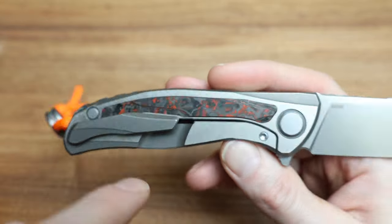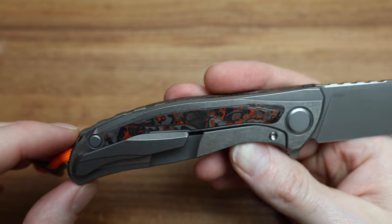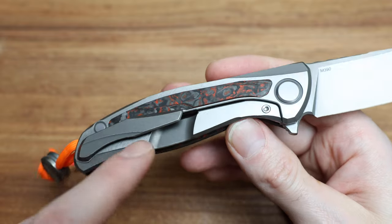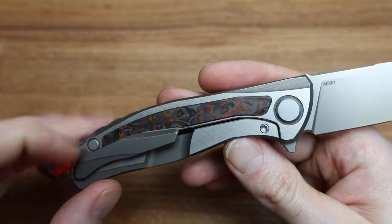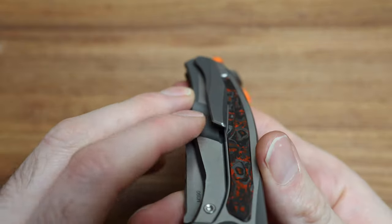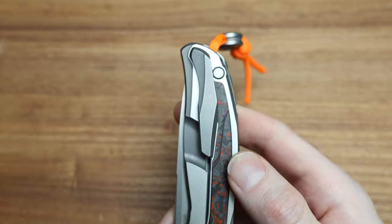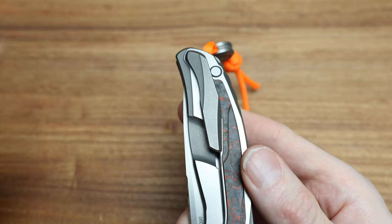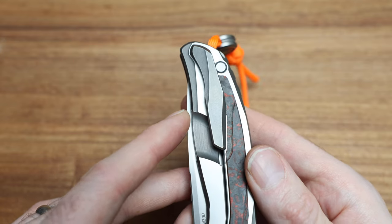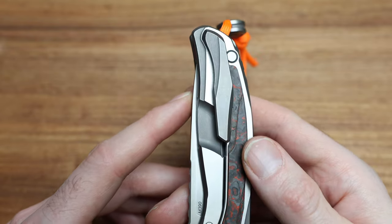Another thing, we look at the clip, a couple things, what do we notice? I think it'd be a lot easier if Shiro didn't put that bulge in there and didn't mill this clip with a single side, and I'm going to rotate that in so I don't cut myself. You see the clip, how it angles onto the frame on this side? It'd be a lot easier to put less milling into that clip. Get rid of this, because that would be another cost savings, I think, because it's easier to do the other way around. So it's the details they do that they don't have to do, right? That just make this so special.